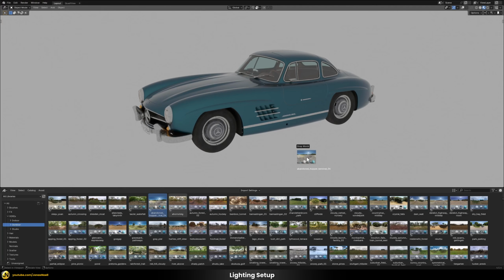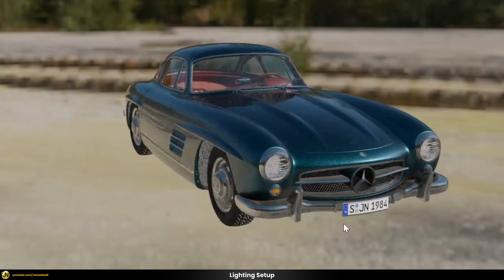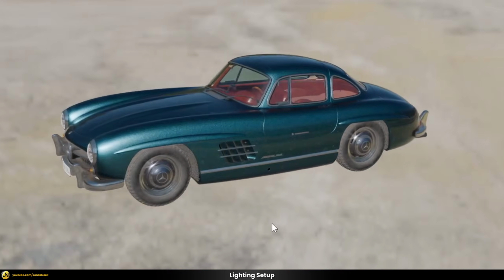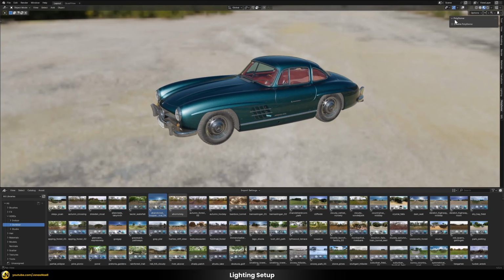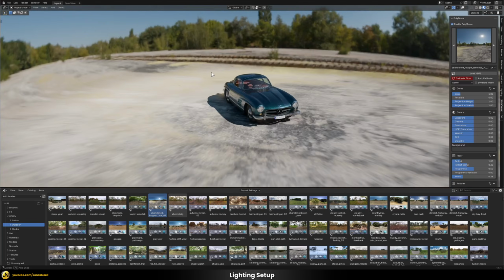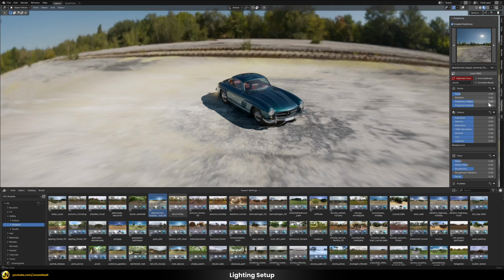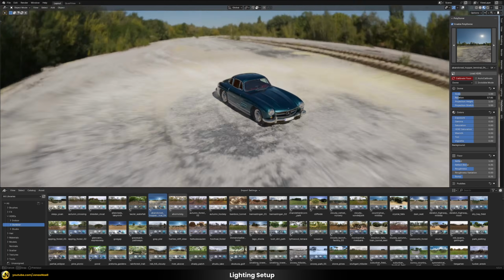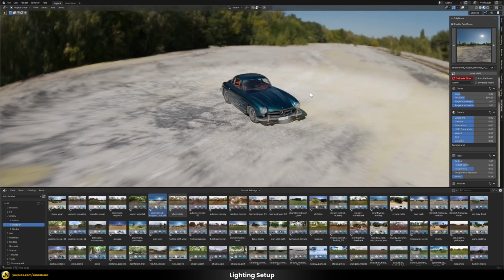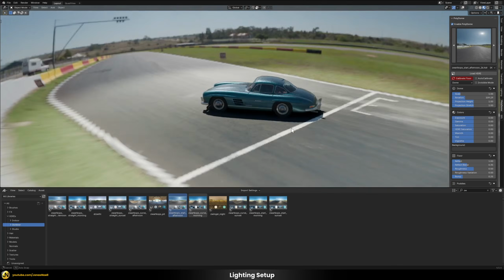So we just start by dragging an HDRI into our environment. You can see at the moment this car is just floating somewhere in space. But as soon as I open my plugin, which is called Polydome, and enable Polydome, you can see that we have this whole nice dome setup prepared, where the car is now placed on this ground plane. And we can now play around and just move our HDRI around. Let's actually use the one that I showed you already earlier in the demo scene. Let's just load this one inside here.